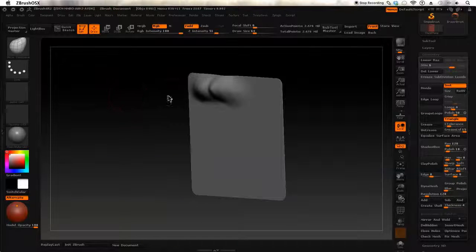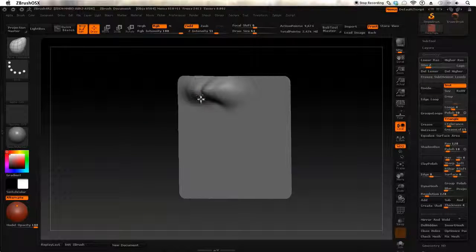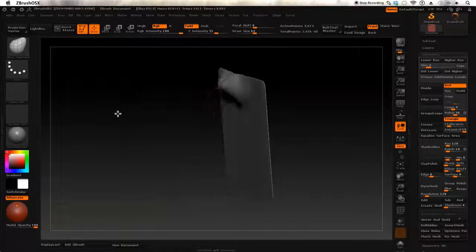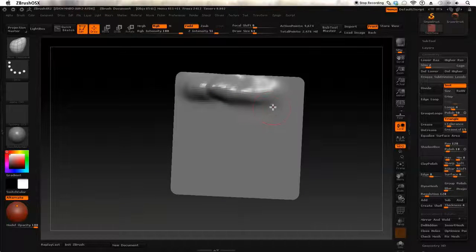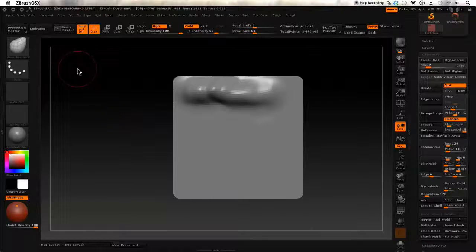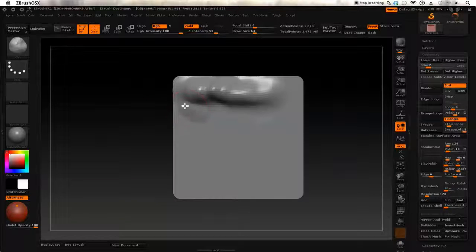So that's what the move brush does, and we're going to use the move brush a lot, especially in our lower subdivision levels, as we adjust and shape the form and shape of the head. Okay, we use the move brush for a good chunk of getting our basic shape. The next brushes are the clay brushes. Okay, there's the clay tubes, clay buildup. Now I use all of them at different times.